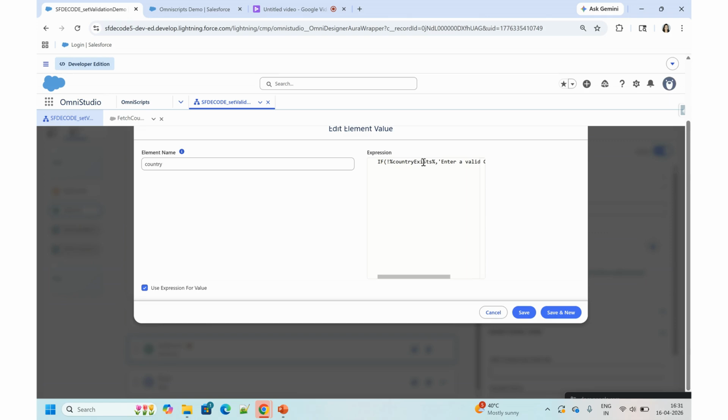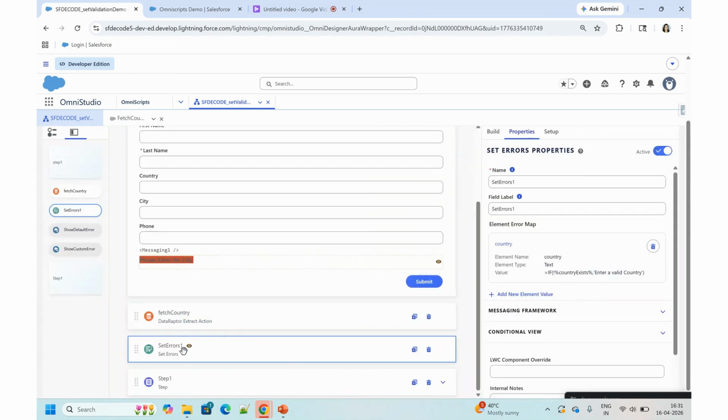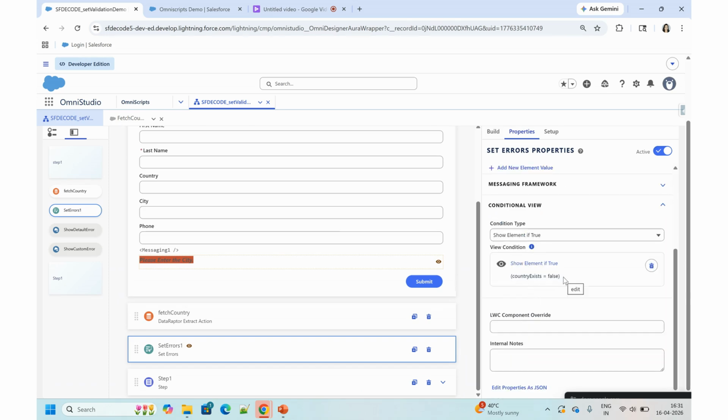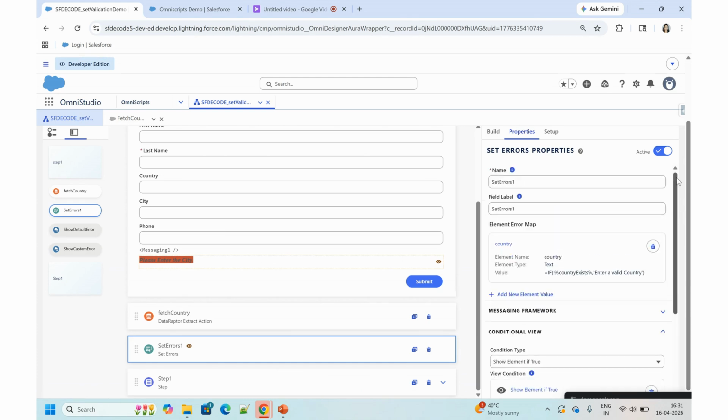So my condition is if country exists is false, I want to show this error: enter a valid country. I want to show this set error element only if country exists is false, so I've added a conditional view here which says country exists is false as well. Let's see how that works.